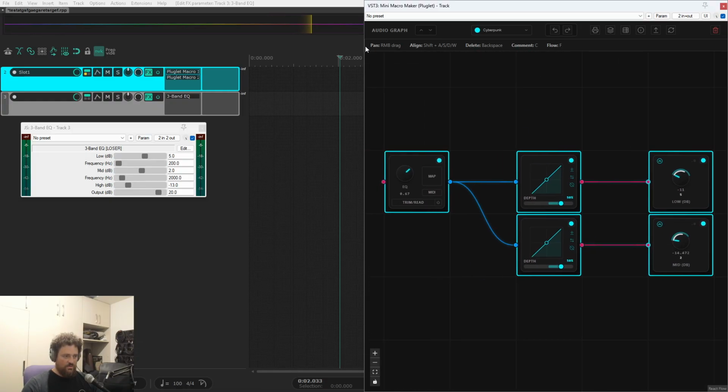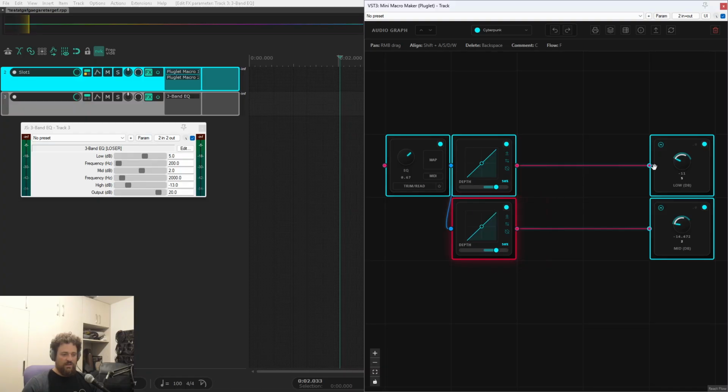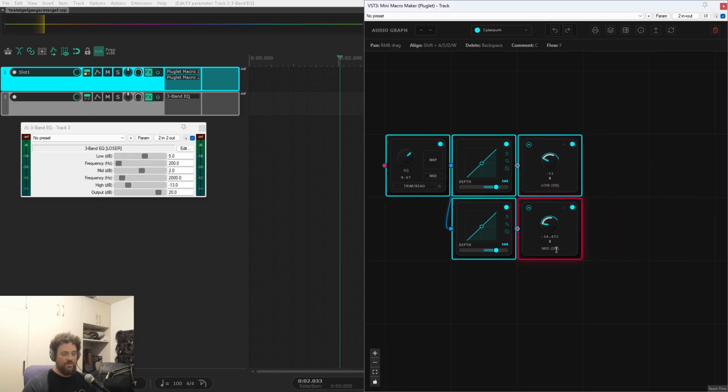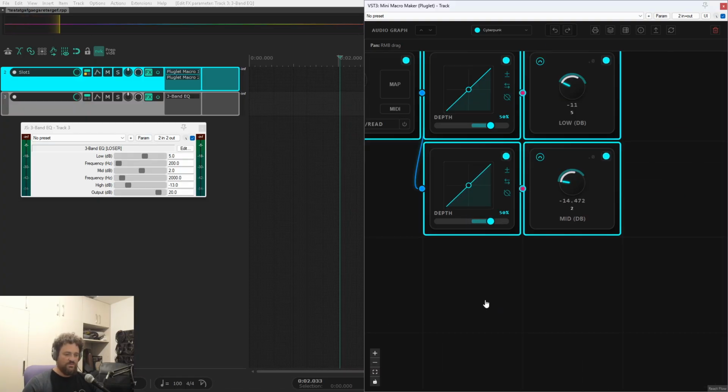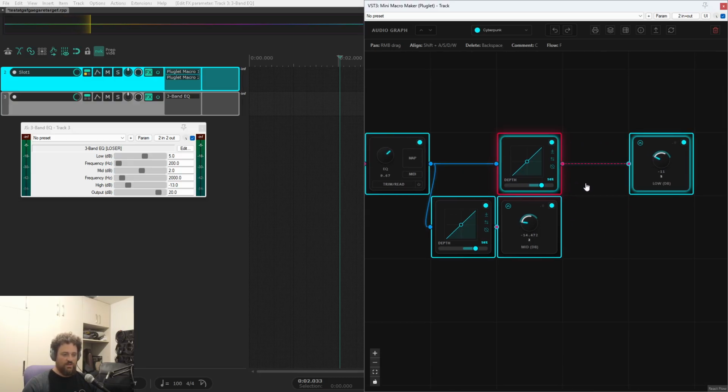Lastly, as you can see here on the top, there are a couple of different hotkeys you can use. The one I want to talk about is the flow hotkey, so F. If things get a little cluttered and I get a lot of nodes in the graph and I want to understand what's connected to what, even when things are close to each other, I can use the F key when selecting a specific node. This will highlight the nodes connected to it and will give us a nice little animation on the cable just to make it easily visible what's connected to what. This will also work when things are right next to each other.